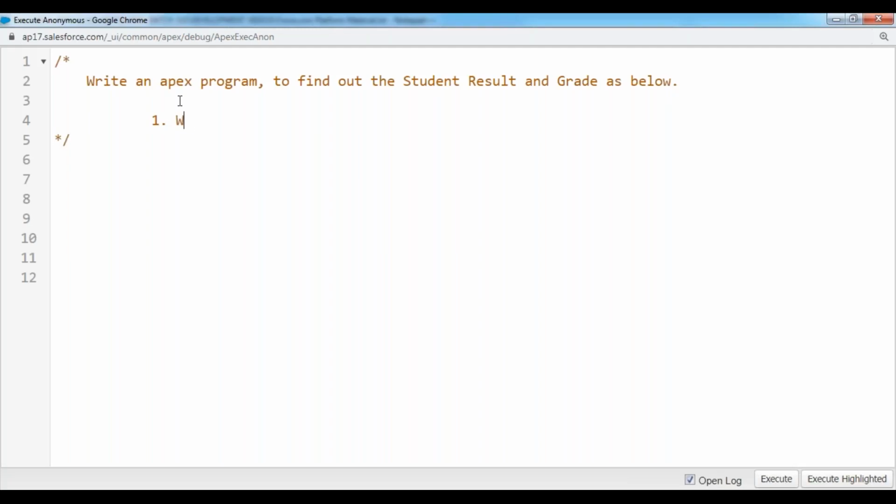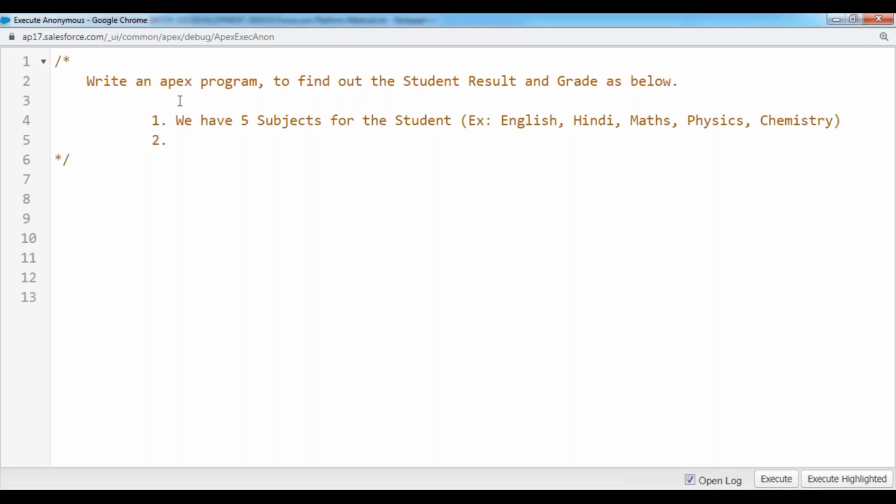We have 5 subjects for the student, for example English, Hindi, Maths, Physics, Chemistry. These are the 5 subjects available for the student.